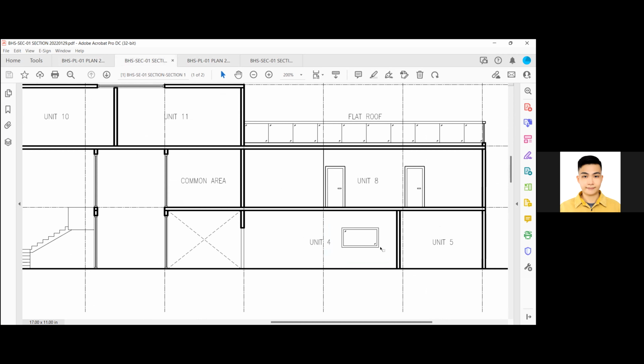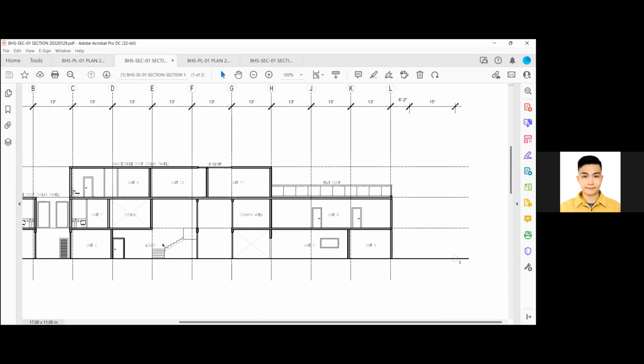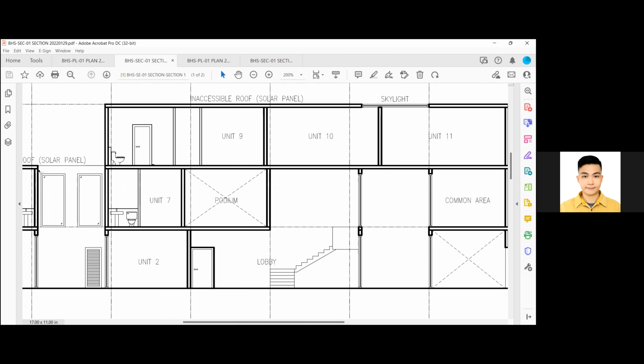And then a very simple starting point is the window that faces the skylight would be more or less a full height window, and the only variable would be the width of the window.